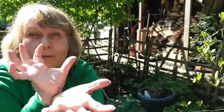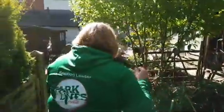What I'd like you to do is pretend your hand is a flower bud, and we're just going to open up our fingers as if it's a flower opening up to the sunshine. Closes back up at night and opens up during the day. And one of the flowers that do that is a daisy. So could you have a go? That's fantastic. I love it. Right, okay, here we go. Into a bud, nice and tight at night, and then open up to the sunshine during the day. Fantastic, that's brilliant. All of those flowers, that's amazing. Well done. Come on then, let's go a bit further, do a bit more exploring.